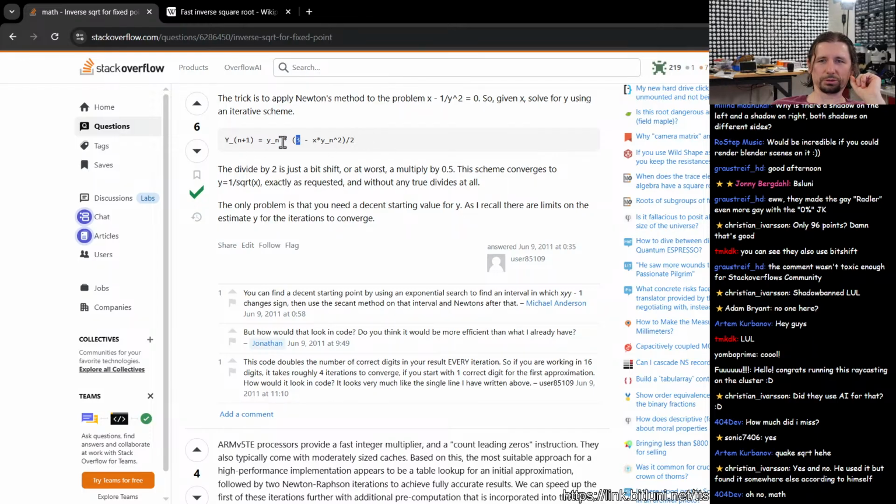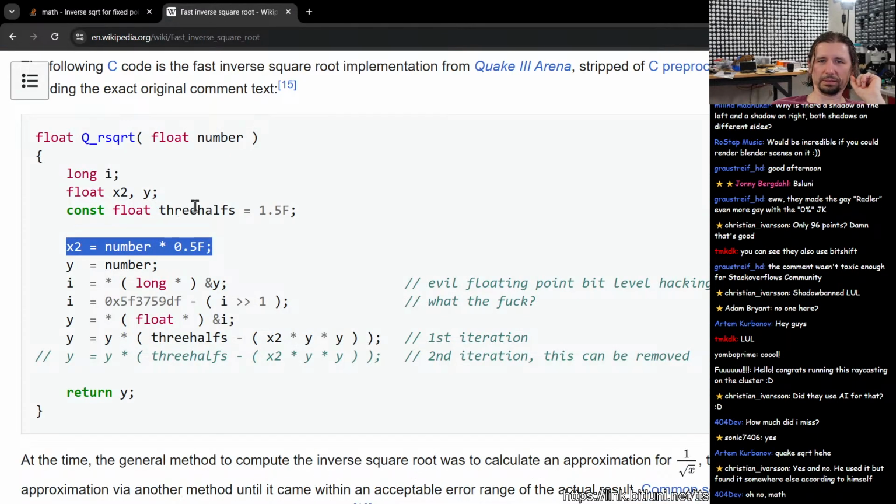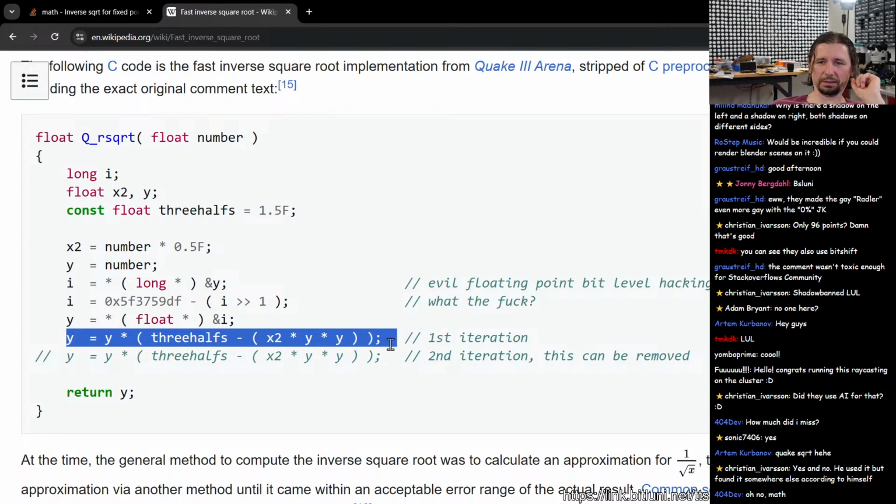So you just rewrite that and you get basically 3 halves here, and then you have x half here. And that's basically this approximation stuff.